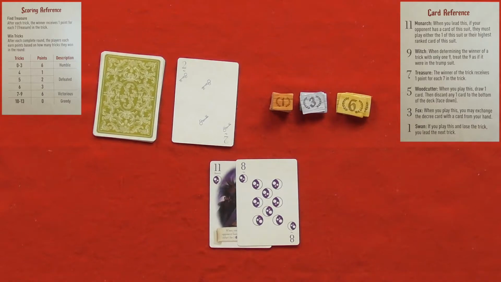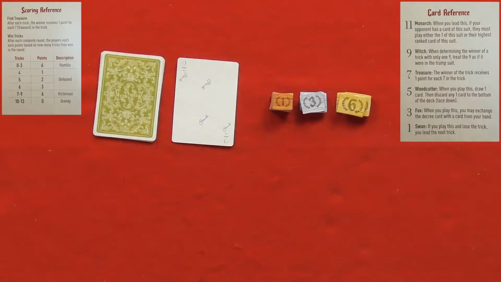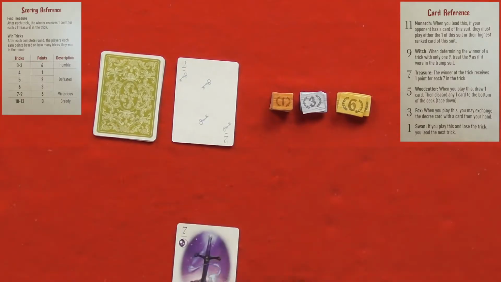Gas phase. Ooh. All right, Graham, you take that. All right, Graham, you lead then, because you won the trick. Do it. What's Graham gonna do next? 7. What's 7? Read it, Graham.